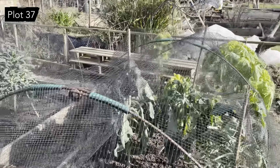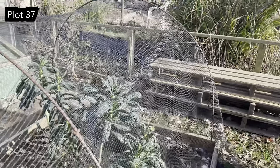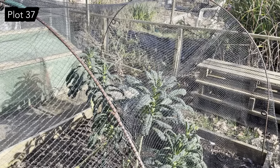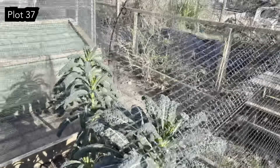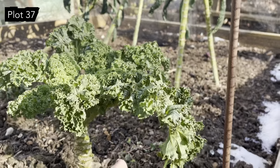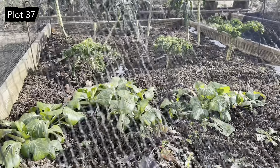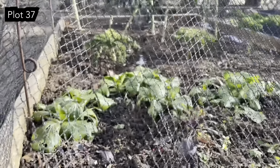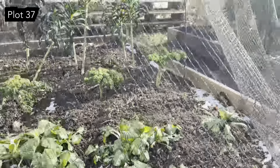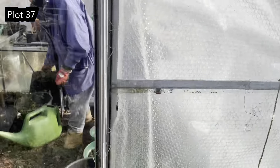Something that is completely undefeated by the cold - the wonderful cavolo nero, you just can't go wrong with it, tough as anything. Even the curly kale is crispy - look at that, it looks like deep-fried seaweed. The pak choi, which up until now has been absolutely fine, I think has given up the ghost - we might just have to pick that over the next couple of days before it turns to mush. And there's Mum in the greenhouse.